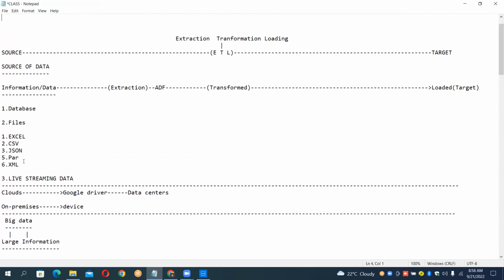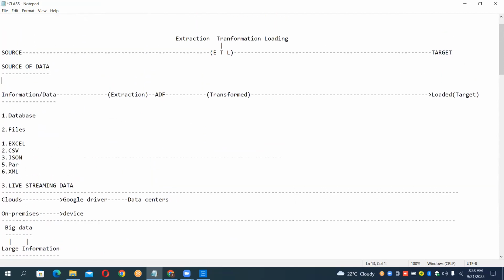Now, why am I telling you the types of data? It is your job as a data engineer. Whether the data is structured, semi-structured or unstructured, it is the job of the data engineer to get the data into this environment and structurize it.